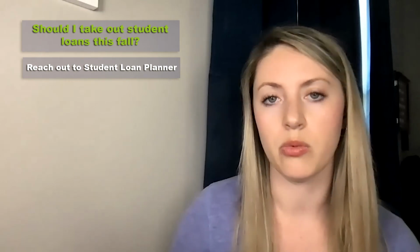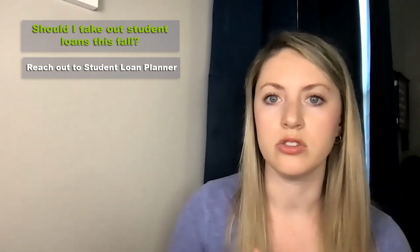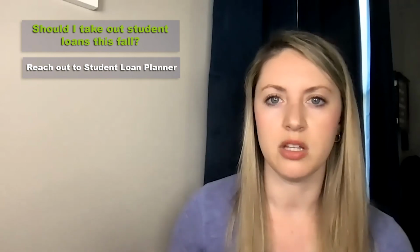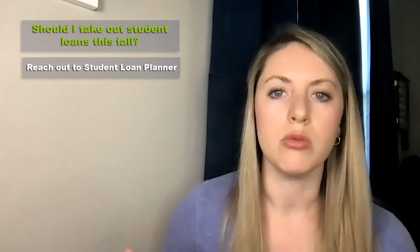So, if you need help navigating this, we do offer pre debt consults to walk through your path and what types of aid could make more sense for you to pursue in regards to how that's going to look post graduation. So, we can map out, based on your career, your potential income, and the potential balance you might be graduating with, what this is going to look like in repayment. And what decisions can we make now to set us up for the most flexibility later and a really efficient option come repayment time. It's never too late to know what strategies there are to pay off federal student loans really fast too.